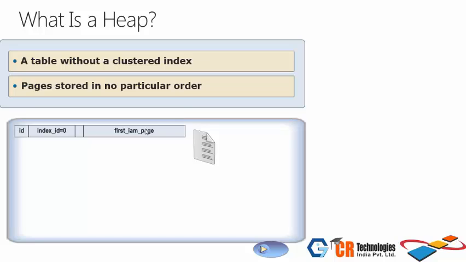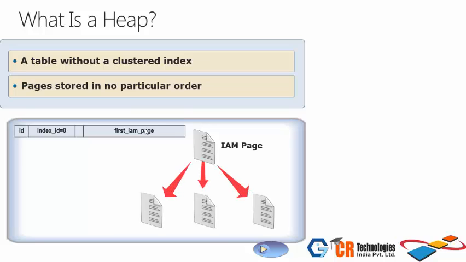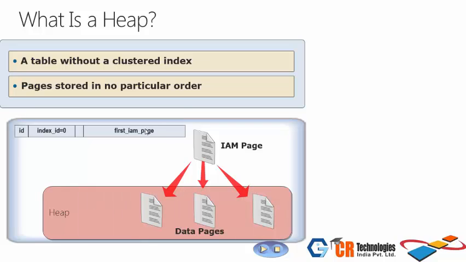Now, finding these pages is a pretty simple and straightforward mechanism with Microsoft SQL Server. It will have the address of an IAM page that belongs to that particular table, and on the IAM page it would have the addresses, or rather the pointers, to all the pages that contain data for this table. This is what we refer to as the heap: these scattered data pages. You reach the heap by finding the addresses of all these data pages on the IAM page, and you find the IAM page by going to the sysindexes table and looking at a column called first IAM, where you'll have the address of that particular IAM page.